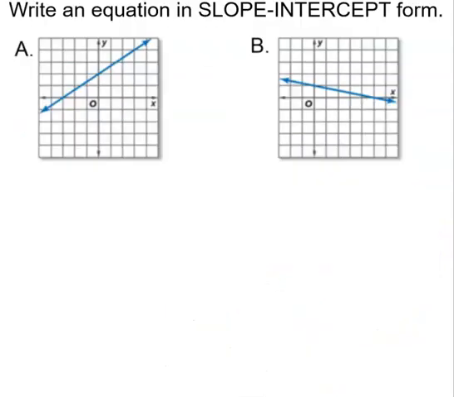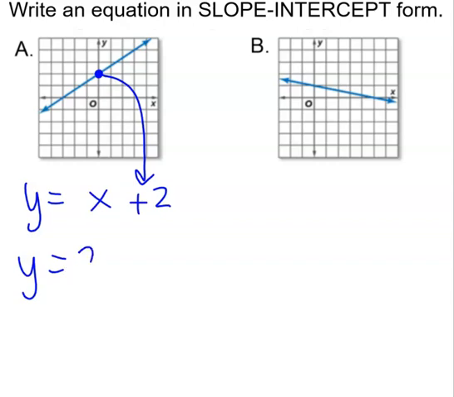All right, let's try it 2 more times. We're going to write an equation in slope-intercept form. So the first thing I need to do here is find the y-intercept. Now some people like to put the y-intercept after the x, and some people like to put it first, and then calculate the slope after. So I've got to find another perfect corner point. Here's one, and then I'm going to rise 2 and run 3.